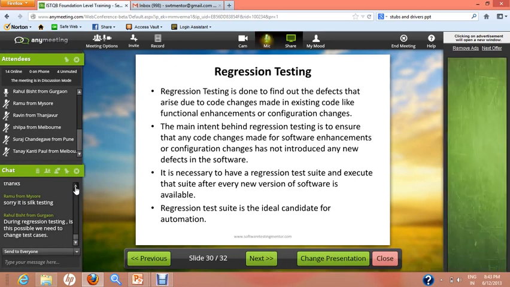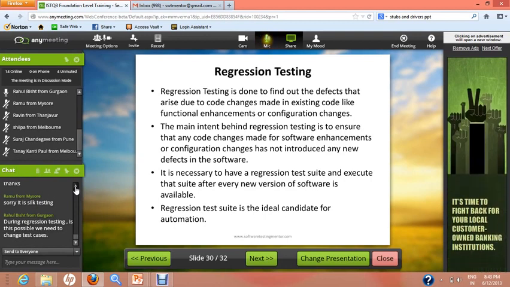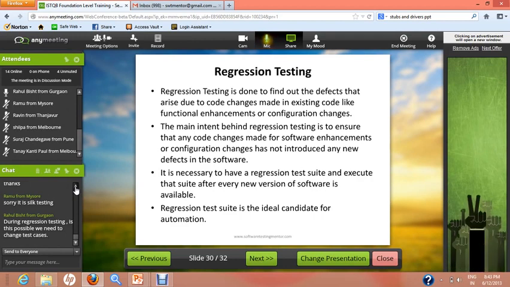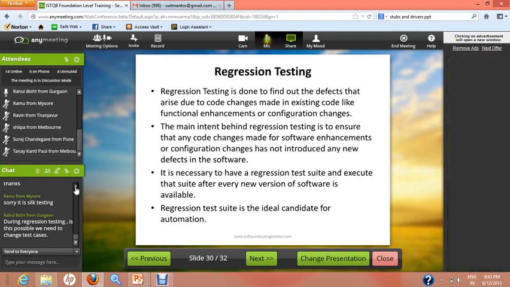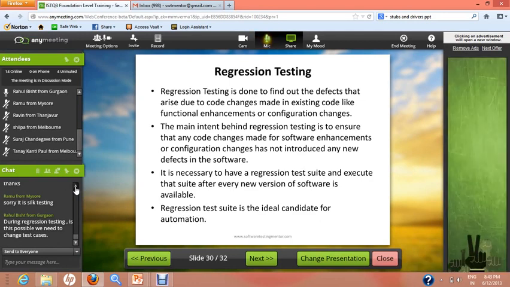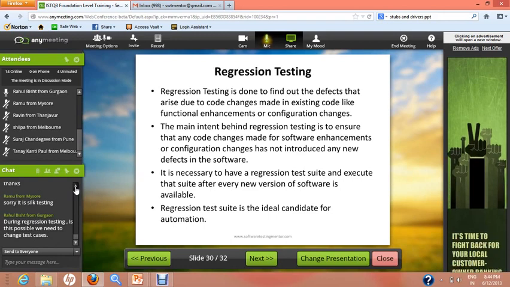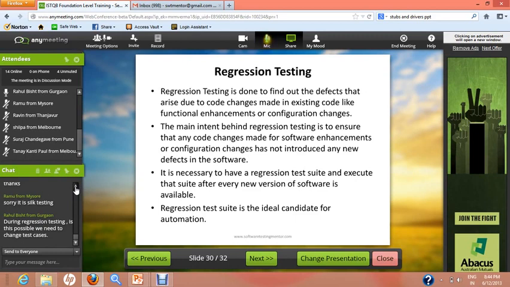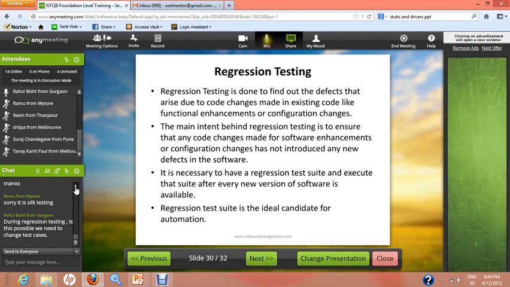there is a principle, I covered 7 testing principles, in which one says pesticide paradox. If a farmer is using the same pesticide for 4-5 years, after that the bugs that used to be killed by that pesticide won't be killed anymore. The same case happens in software testing.